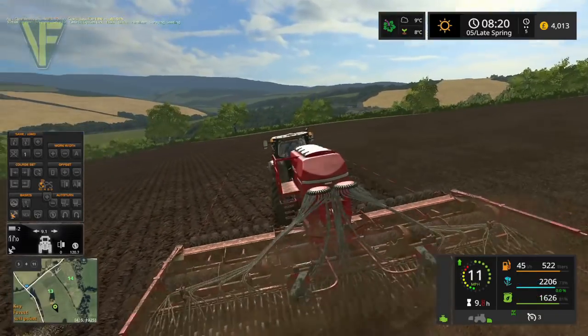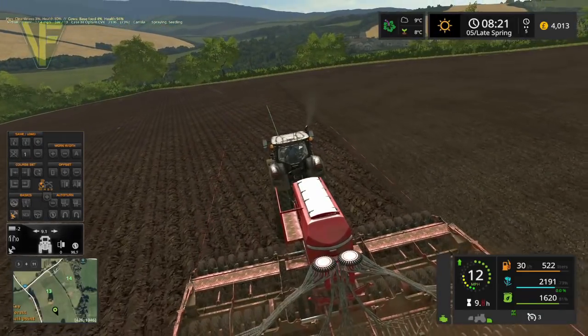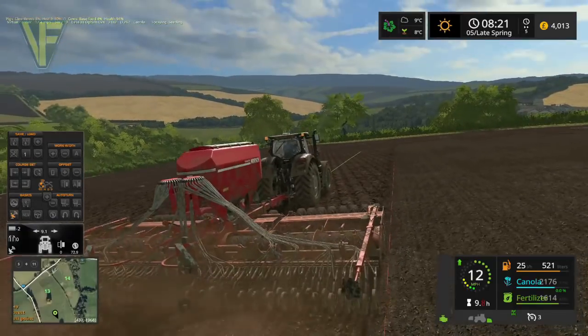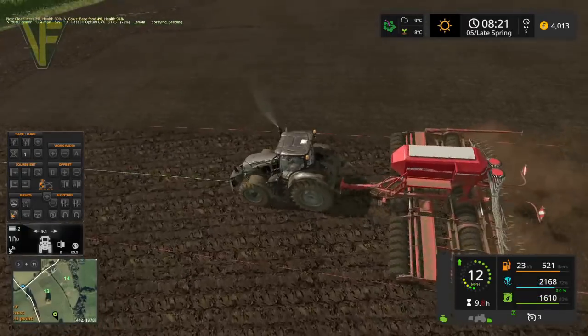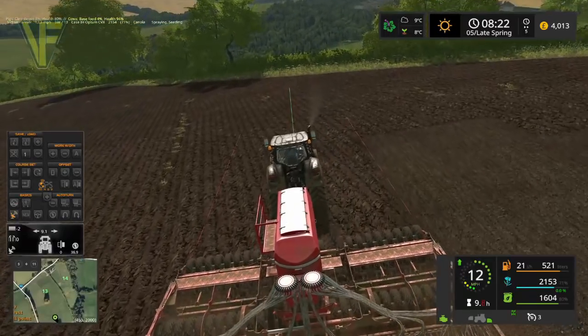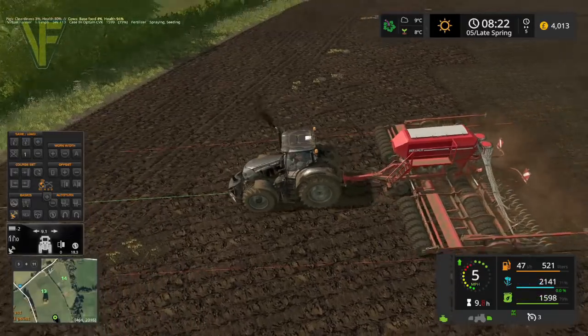That goes right up to the island. We are at a slightly different angle to the way we ploughed, which is a bit odd. I thought I'd set it up differently, but never mind. We seem to be doing that on this map quite a bit.